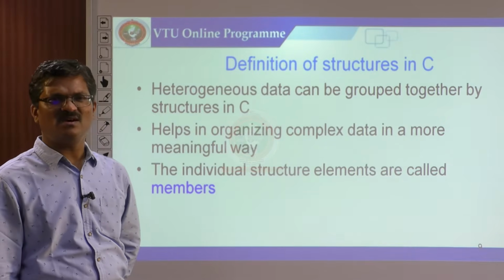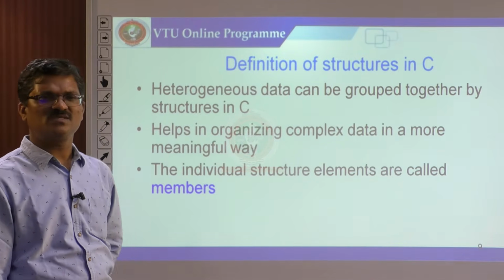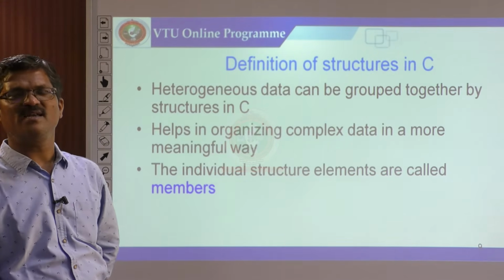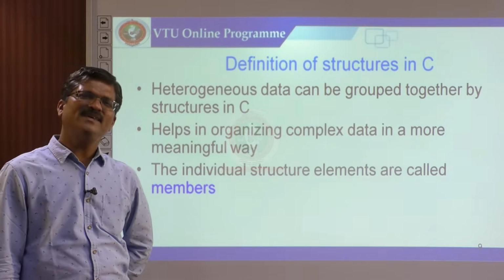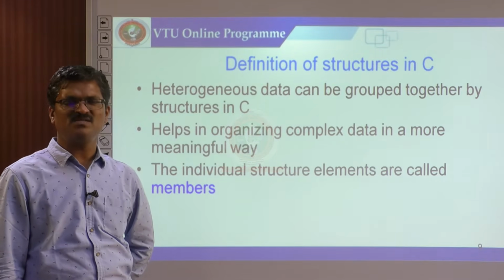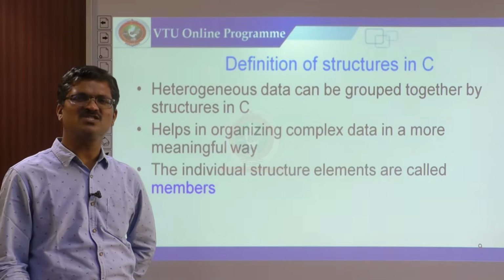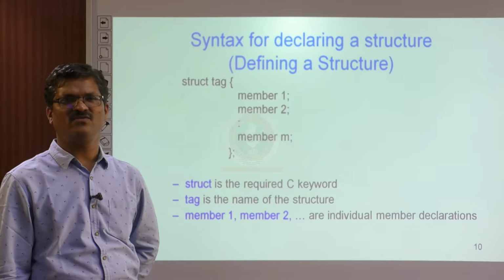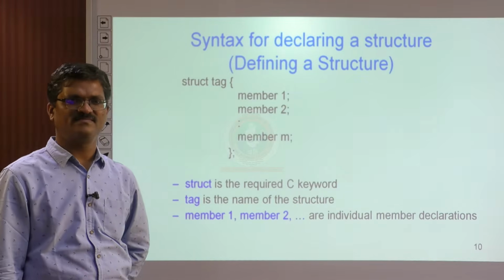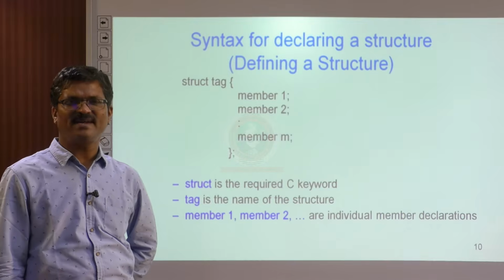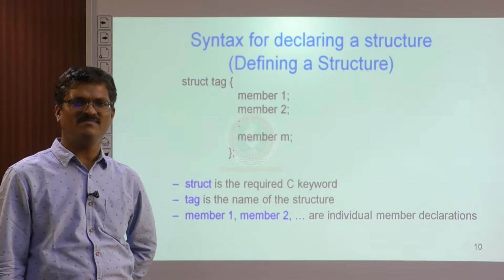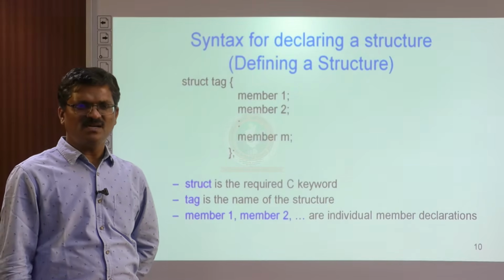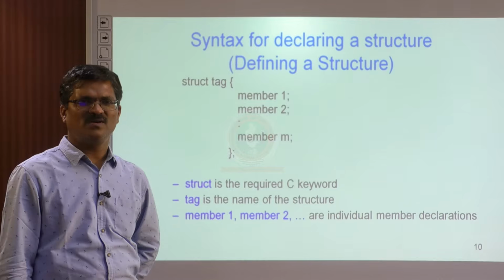It is an extension of the structures, which stores heterogeneous data. It helps in organizing complex data in a more meaningful way, and the individual members or data items in the structure are called structure members. So, this is the syntax for writing a struct. A tag is associated with a structure, which is optional. It consists of the members within that.